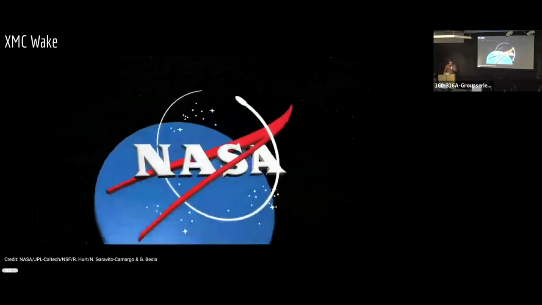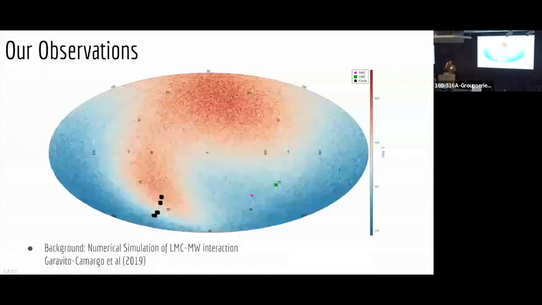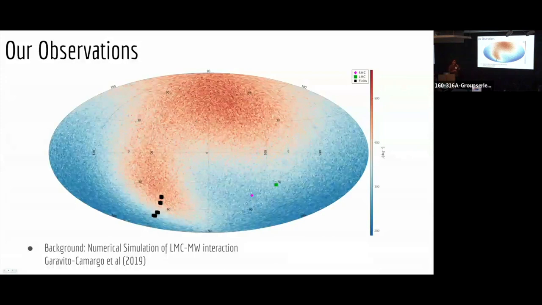So if we show this same numerical model projected into the entire sky, you will see that it is this overdensity on the lower left corner. And in this study, what we propose to do is to measure the density gradient that we see associated with the Magellanic Wake in an observational way, to basically get an independent detection of it. So we observed 4 fields. We intended to get a lot more, but weather constraints only allowed us to get 4 fields.